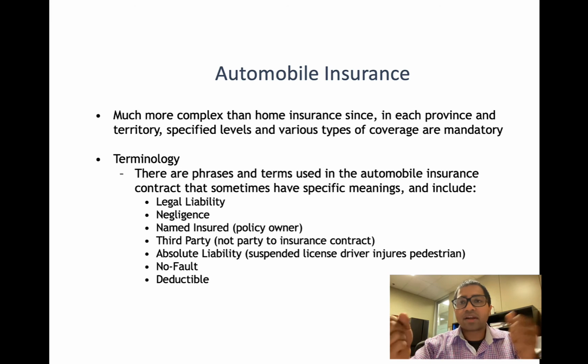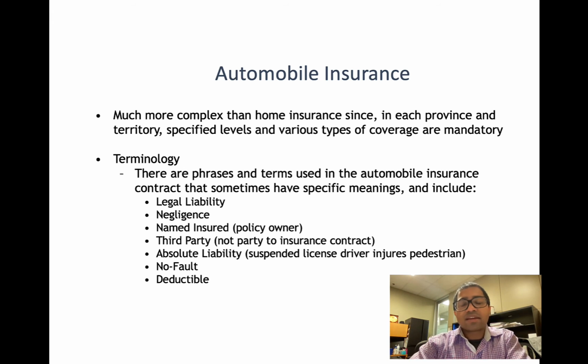Then you're driving a car, you can cause damage to the car itself, right? So the damage could be due to collision, or it could be someone stealing your car. So there is a collision aspect to automobile insurance, and there is comprehensive insurance that covers the car in case there is damage apart from collision. So this is the second tier of risk, causing damage to your car.